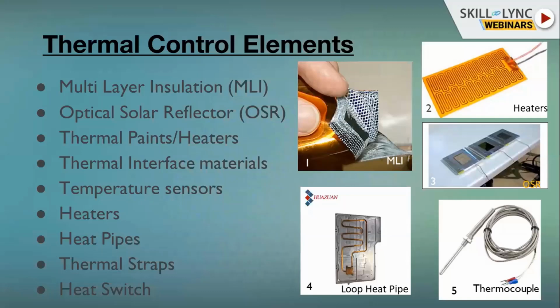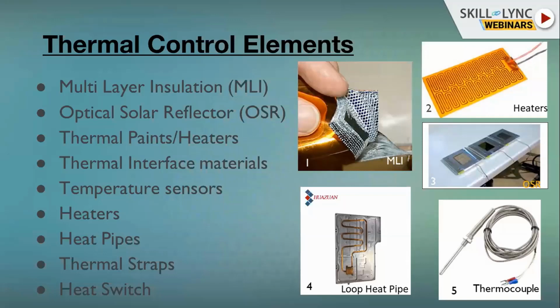Then there are the thermal interface materials. Thermal interface materials help in increasing the contact conductance between the interfaces. Some gels and silicon pads are used as interface materials, and this fills the small deformities between the two interfaces, which are not seen by the naked eye, and increases the contact conductance between the interface, and thereby increases the heat transfer rate.